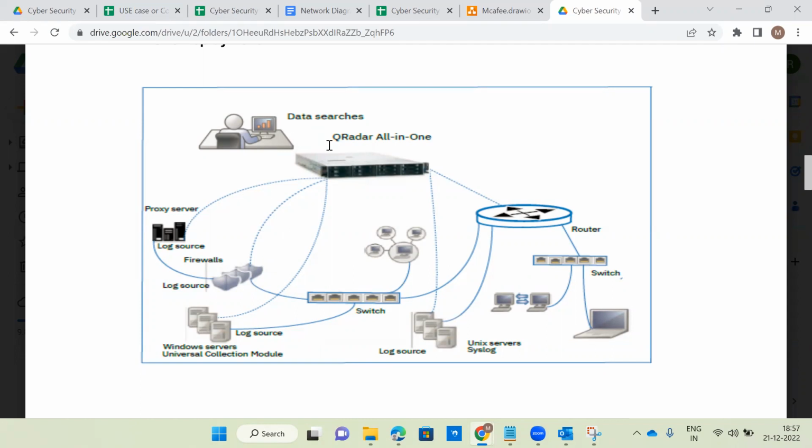McAfee also has all-in-one box deployment. The second one is LogRhythm. Only these three vendors support all-in-one box deployments: one is McAfee, second is LogRhythm, third is IBM QRadar. The remaining vendors support a combination of both cloud deployments as well as on-premise deployments.